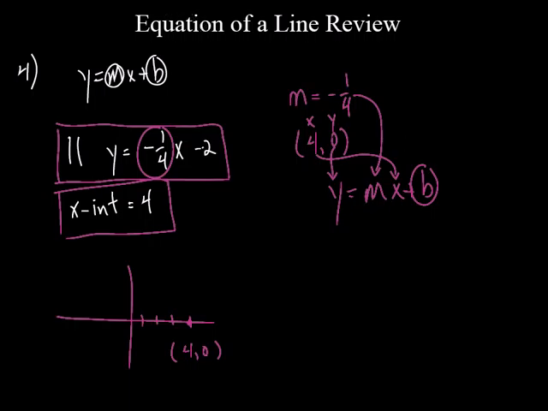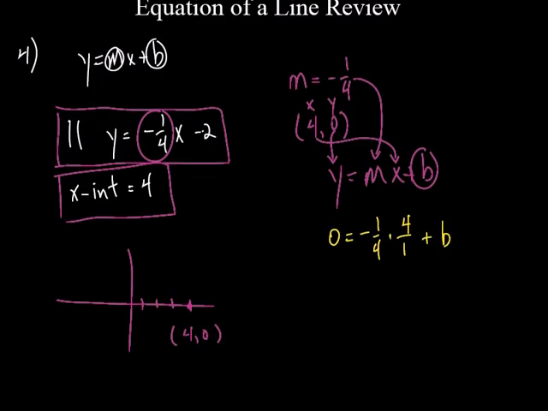You okay with that? Let's do it. It's not hard. It's just doing some math. Let's plug the stuff in first. What is y? 0. Equals m. What is m? Negative 1/4. What is x? It's positive 4. Now, if I'm going to multiply it by a fraction, how should I write it? Put over 1. Good. All right. And then plus what? Plus b. And now I just do some math, and then I solve for b.